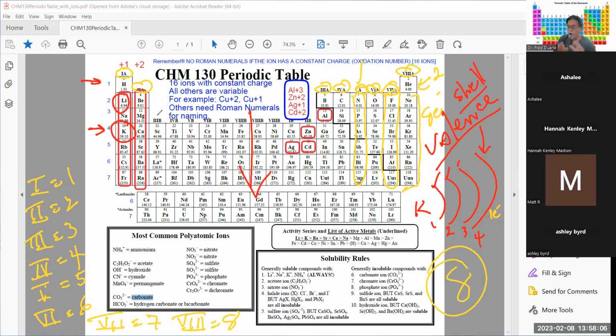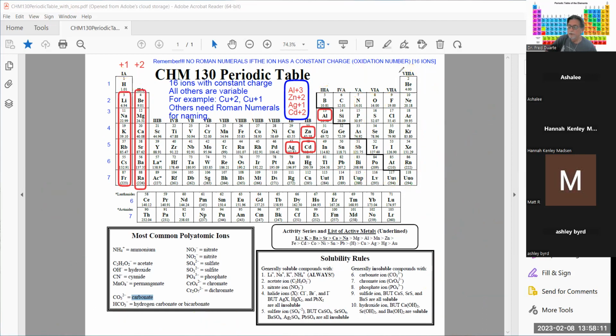Put this in long-term memory. All metals want to lose electrons, okay? So all these metals, and remember, use the stair step to tell you who the metals are. They want to lose electrons. And when they do lose electrons, they end up with a net positive charge, okay? All non-metals, it's these guys here, except the noble gases, want to gain electrons. And when they do that, they end up with a net negative charge.